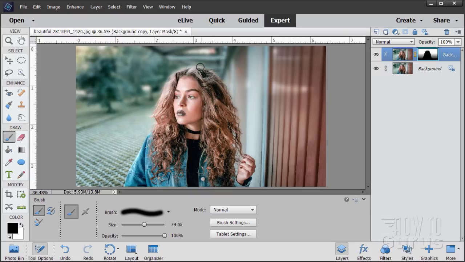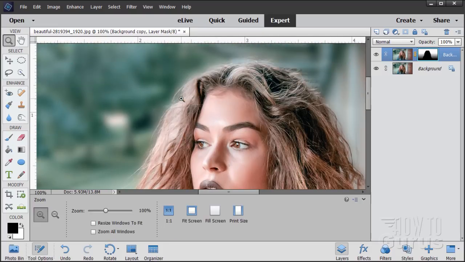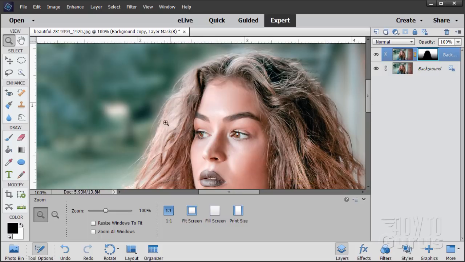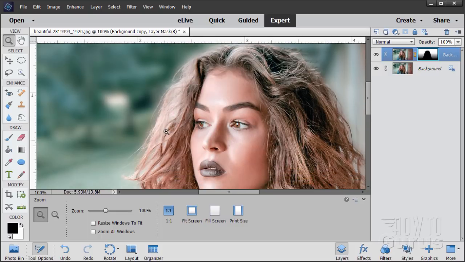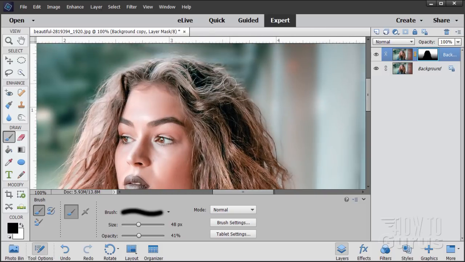Now if you want, you can do a little more detail up here around the hair. We can bring that in a little bit better. I'm just going to zoom in a bit on the hair up here. Actually looks pretty good, but sometimes it'll come in just a little bit too soft, possibly in there. And you can fix that by going back here to your brush. Bring the brush size down just a little bit. Bring the opacity down a little bit. And you can come in here and come around just around the edge, just a little bit, to help get those outer edges. There we go.